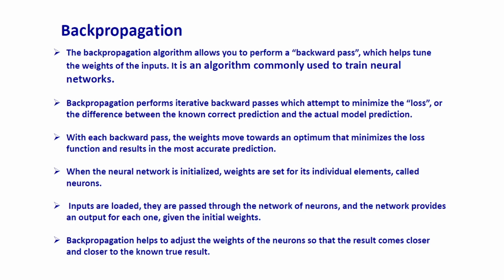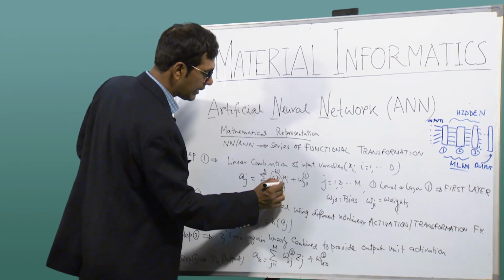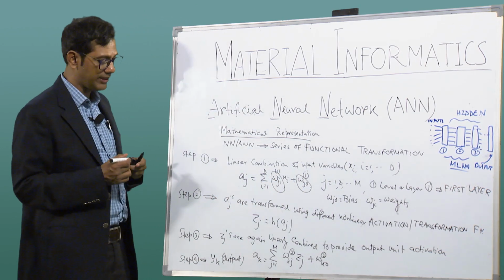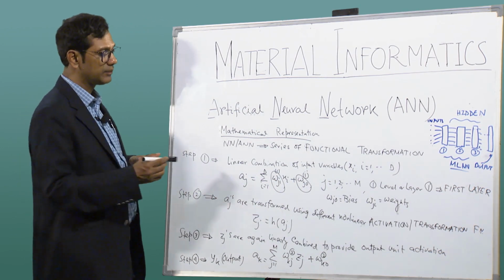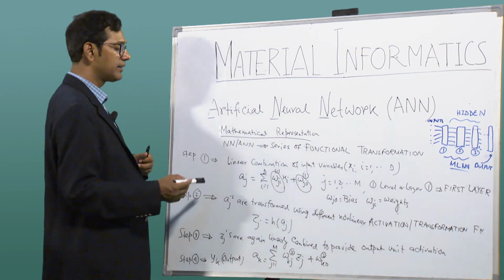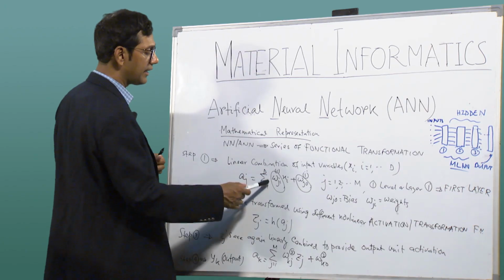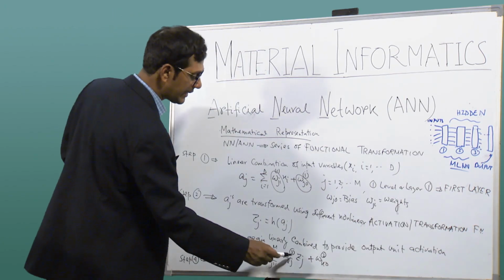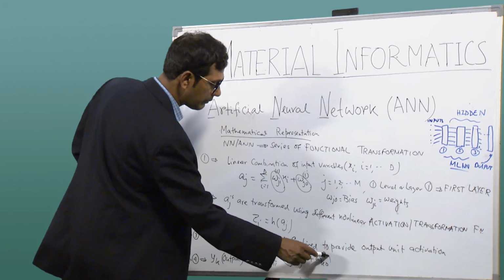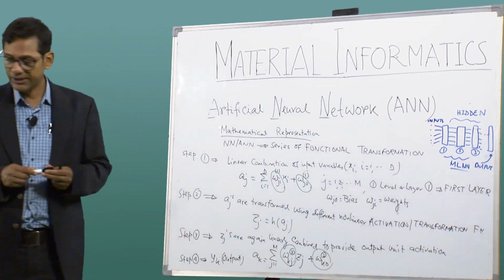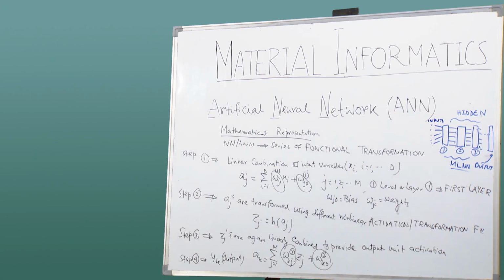Why do you make the backward pass? That means you make the calculation going back to the earlier layer. That is what a backward pass is, and it helps you to fine tune these weight factors and biases. There are so many weight factors, these Wij's, and these biases need to be optimized. They can only be optimized when we do backpropagation. We can go back to the last layer which you have handled and fine tune these parameters. In the next layer also we have weights and biases that need to be optimized. That is why backpropagation works nicely. It is basically an iterative backward process.